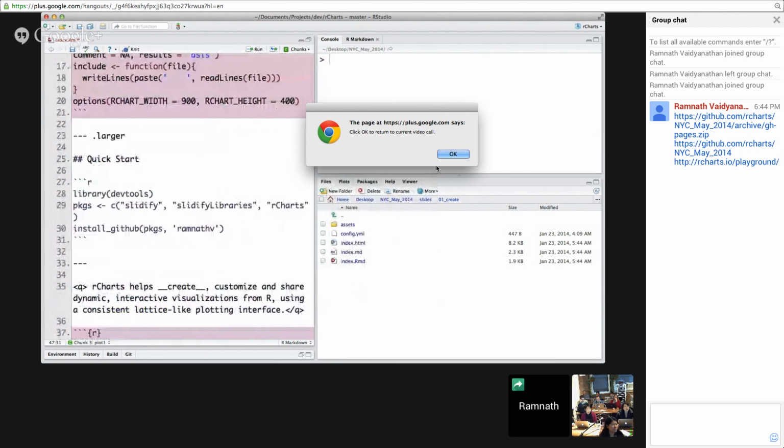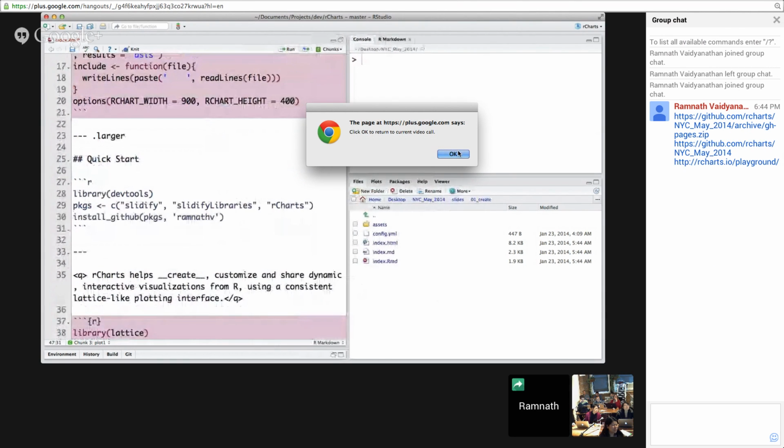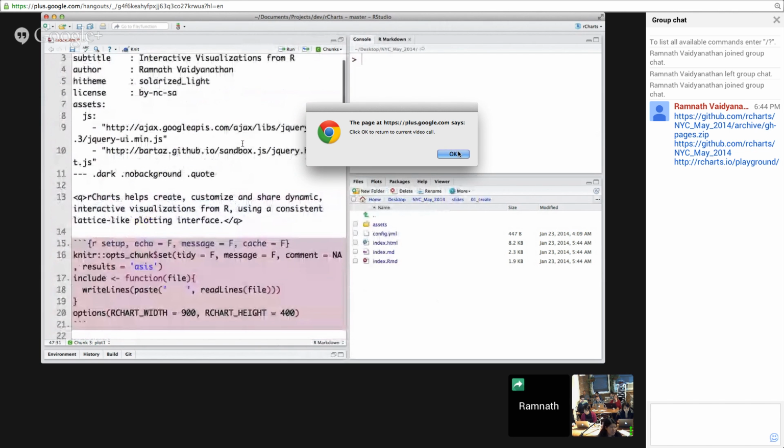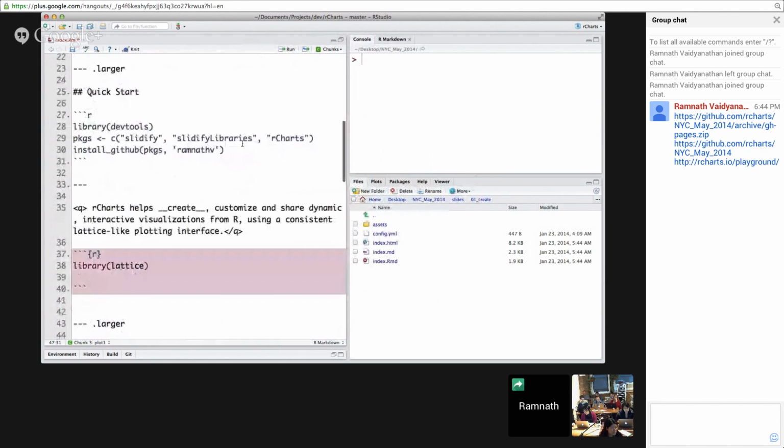Is it better now? Yes, much better. I'm doing Join.me so they can see it from your screen. Oh, from their own screen. Is it better? I'm saying I'm doing Join.me so they can see your screen from their own laptop. But it's going to be very hard for me to juggle the top screen, so just tell me if people can see it and I'm good. Yes. Okay. Perfect.